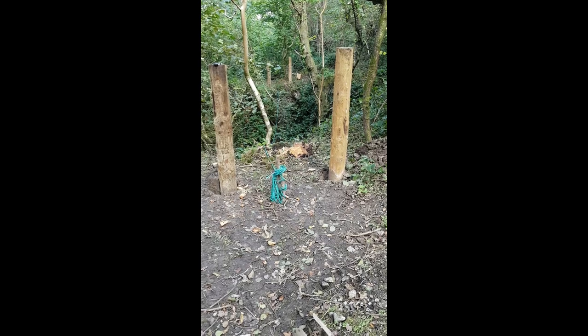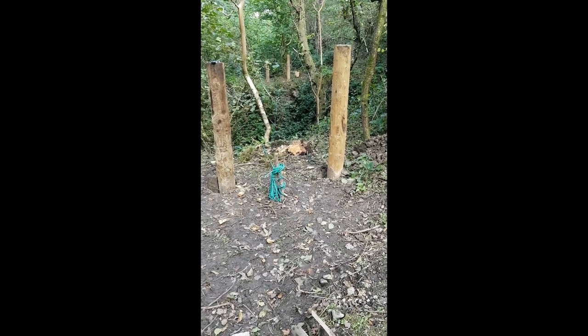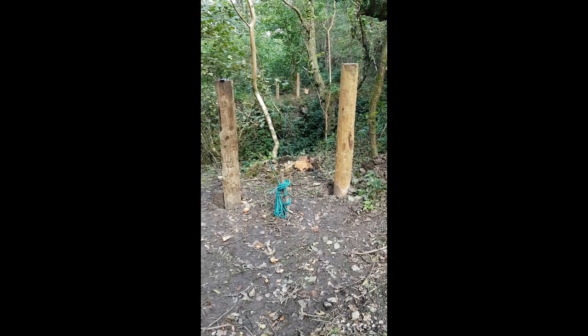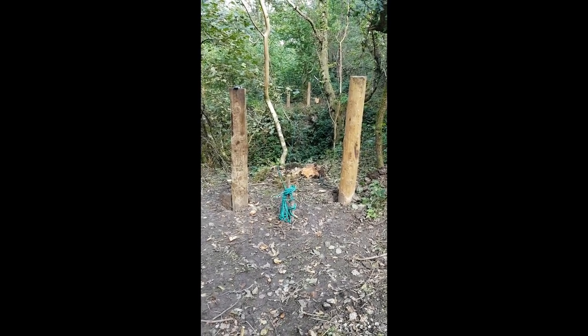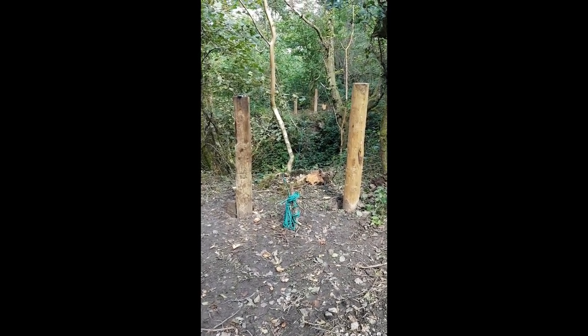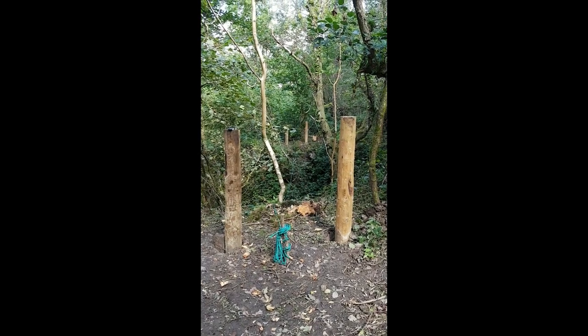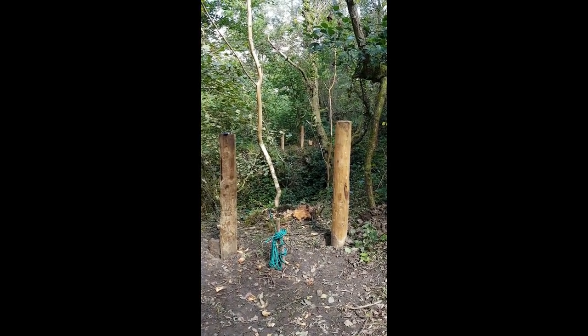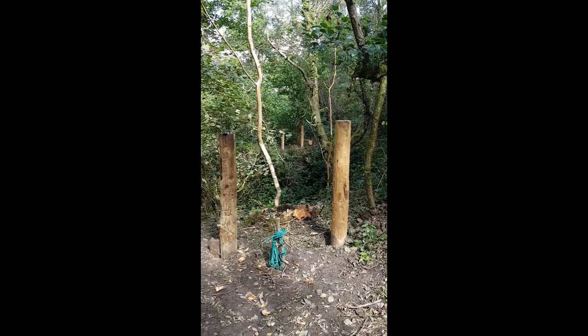But I doubt that we'll get the two anchor holes on either side finished by the end of today. And logistically, I think we need about 100 kilos of concrete over there, and that's very difficult to get to. That's a hard work job just in its own right. We'll see how we get on though.